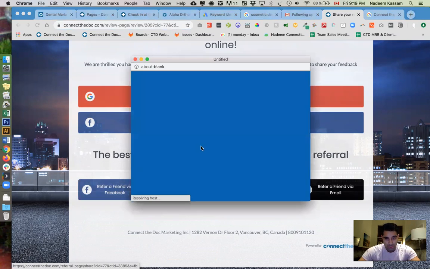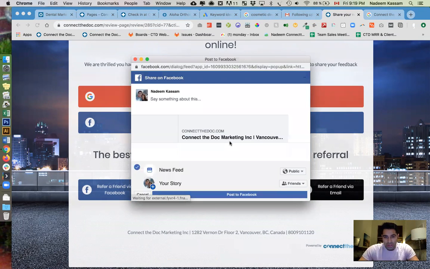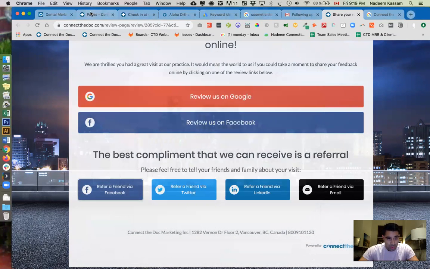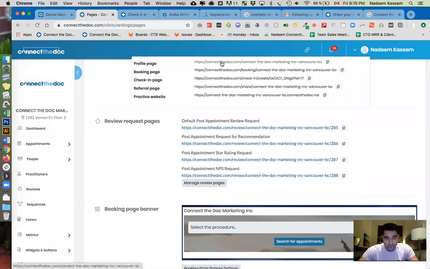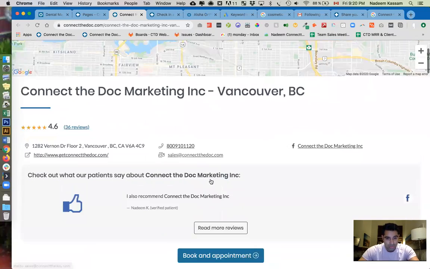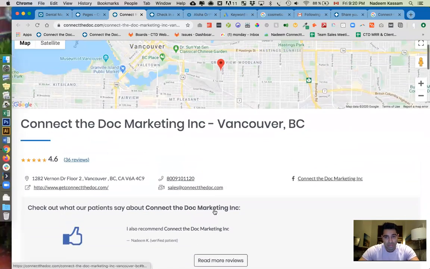What's cool about the referrals is all the referrals are done through social media. So one challenge when it comes to getting referrals is that most people don't actually know who to refer. So what we're doing is we're solving this challenge by allowing your patients to broadcast their positive experience on their own news feed. And what's going to happen is it's going to share your profile page, where people can then go and request an appointment. So I'll quickly show you what that looks like. If we go up here and take a peek at the profile page, you'll notice that there's a map of where you are, it shows you your reviews, shows you the featured ones, and allows you to book an appointment.